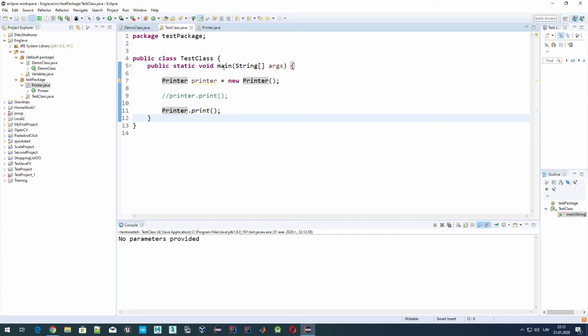And that's actually the answer to the question why for method main we use that static modifier. Because our class test class is supposed to be launched. We do not create any object out of that class. And that's why method main always is defined as static. Because from the class where main method is defined, we don't create any objects. And that's the reason.